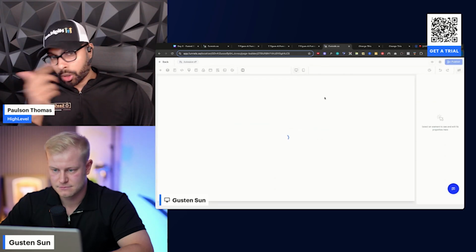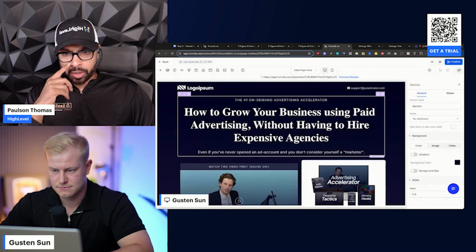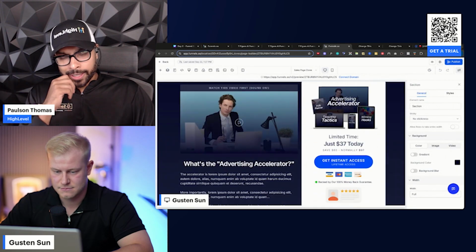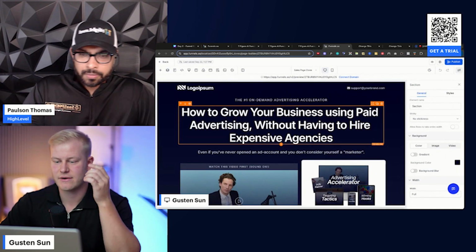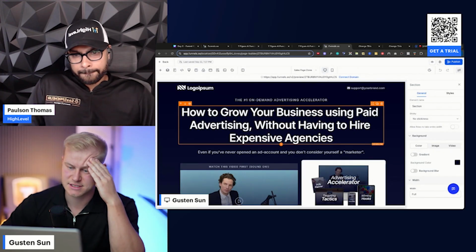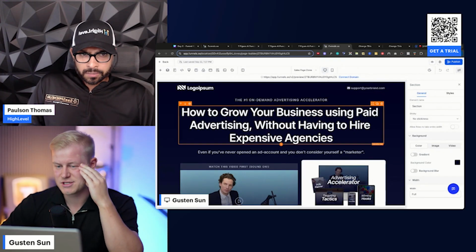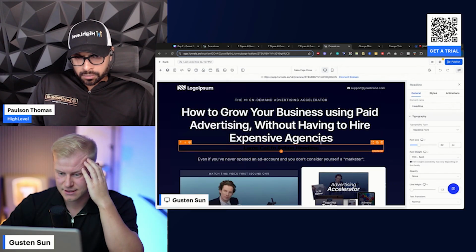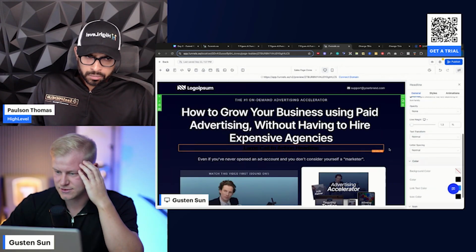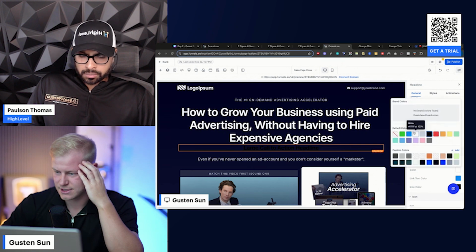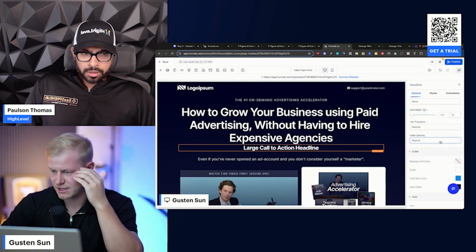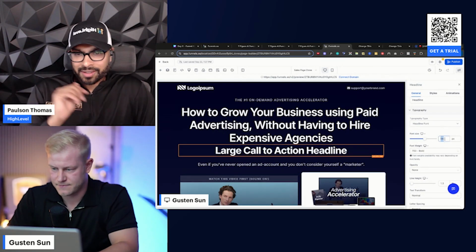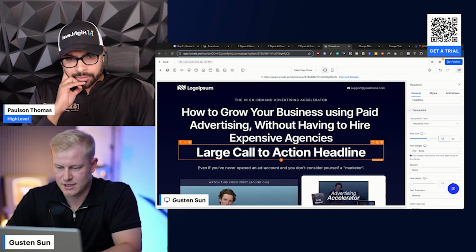I do know there is the mobile component of optimization as well, which is a huge part of traffic management. I'll show you how I mobile optimize this one for an example. So when you start building a funnel, if you add elements like the headline, let's just change this to white text. I'll show you an example. Let's go through your way of thinking first, and then we can go. I'll show you mobile because I know that's a big thing.